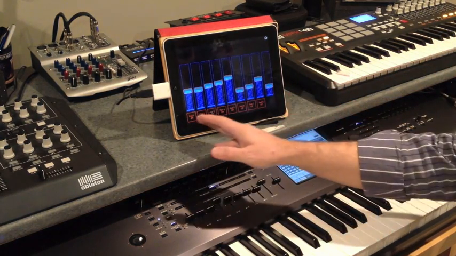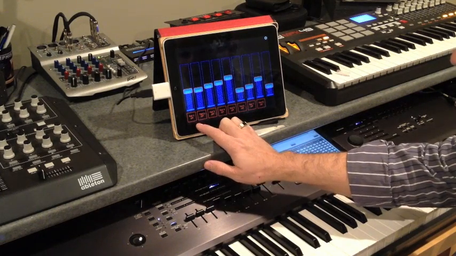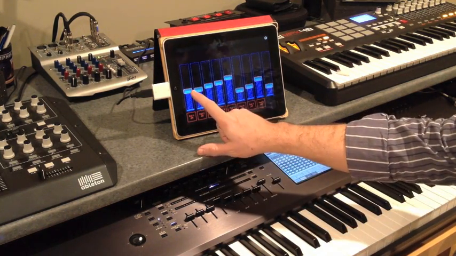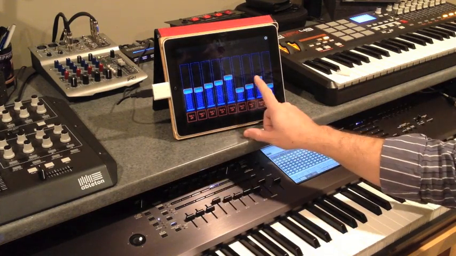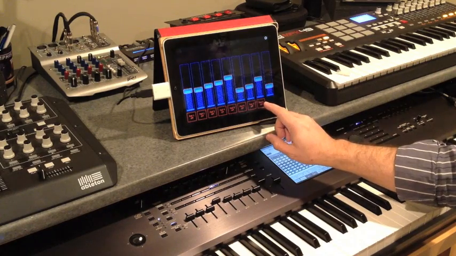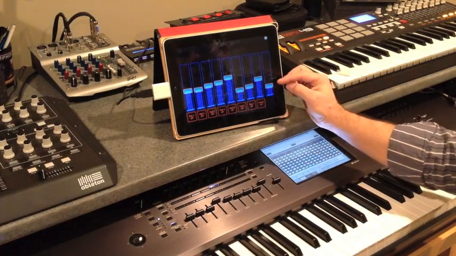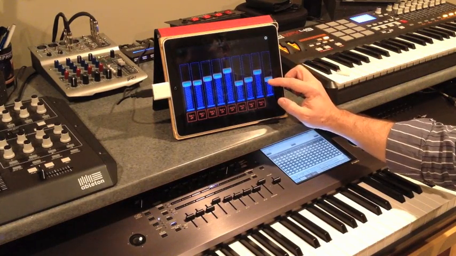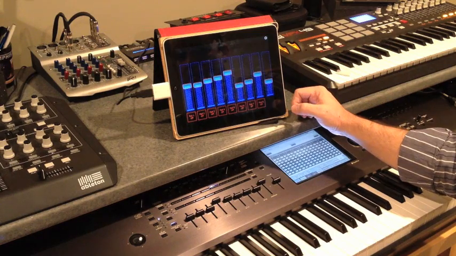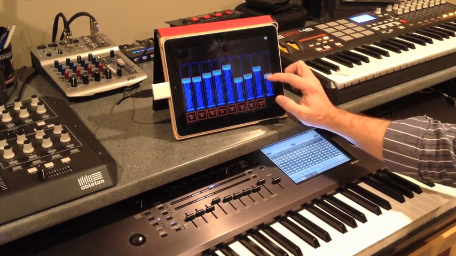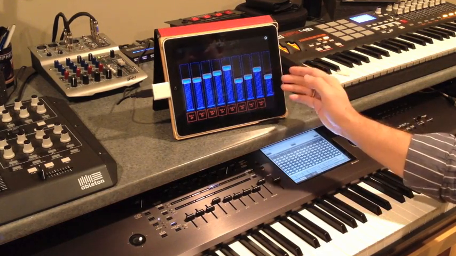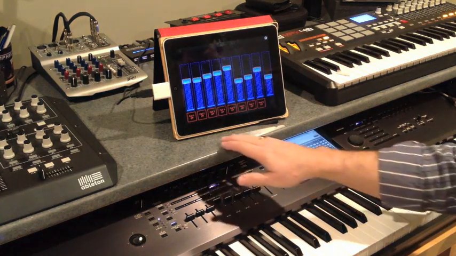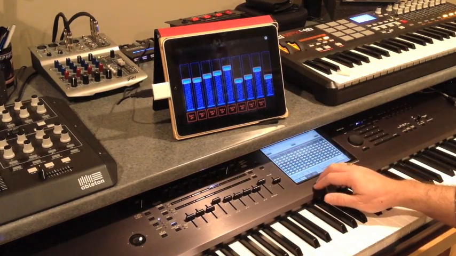In this particular example, we have 8 little buttons, which are toggle buttons. They affect the individual pads on the Kronos. You also have 9 sliders, 8 sliders that affect the velocity of the 8 pad buttons, and one more slider that's the master velocity slider. We can use it to affect all of them. Programmatically, this is set up inside the Lemur design, and you can do all kinds of things with these little buttons to have some buttons and sliders control others. In this particular example, we want to control the pads that are the normally on-screen pads on the Kronos.